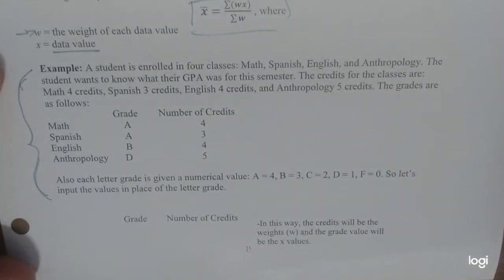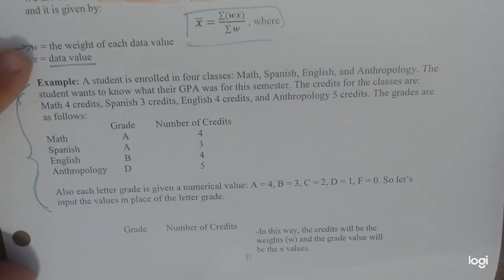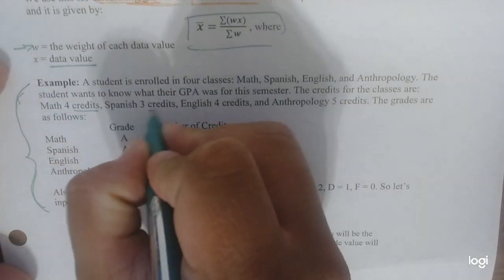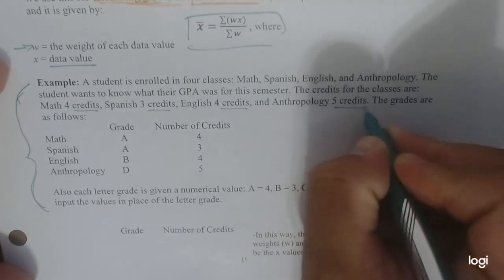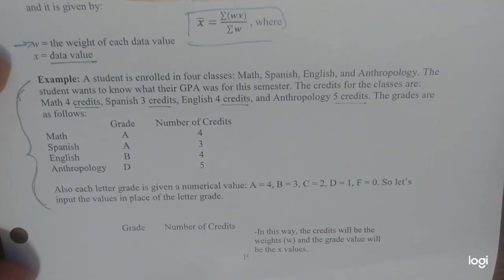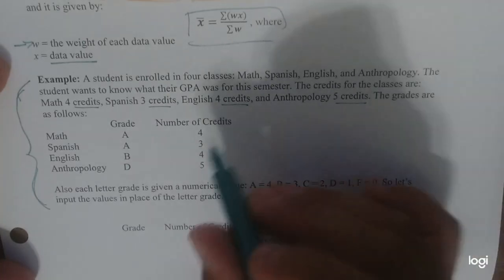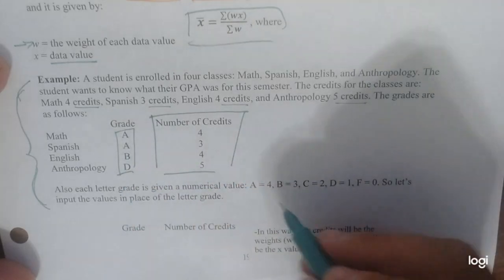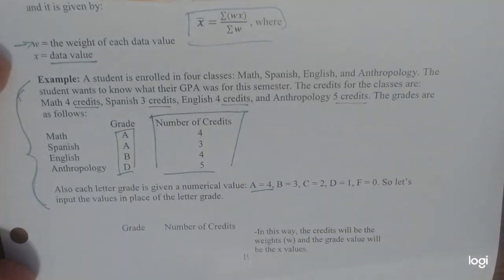Okay, so the whole concept of the weighted mean is you want to find two things: which are the data values and what is the weight? So what's changing? First of all, credits. Hopefully everybody understands not every class has the same number of credits or units, right? Some classes have 5 units, 4 units, 2 units, or even 1 unit. So think about that. The grades themselves are assigned a single value. Every A is given 4 points, no matter how many units it is. Every B is given 3 points, again, no matter how many units it is.